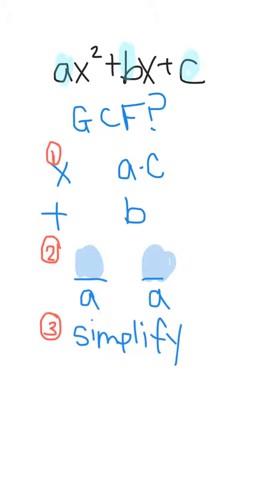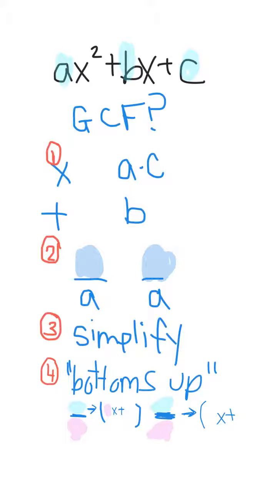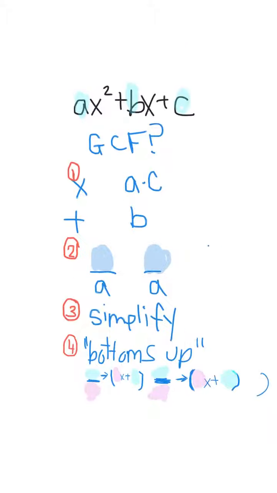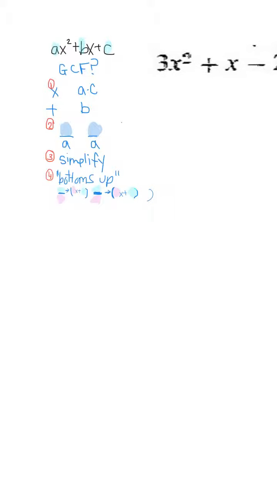Now comes the part that makes us call this the bottoms-up method. In the bottoms-up method, we take the two fractions that we found and simplified, and we take the bottom of each of those two fractions and put those first as the leading coefficients in the binomial factors that we create. And then the numerators will become the second constant terms in the two factors. I'll set these steps aside, and then I will go through a few examples to show you how to do this.